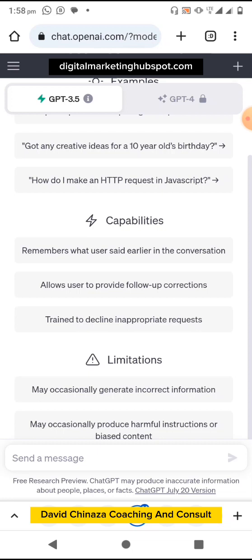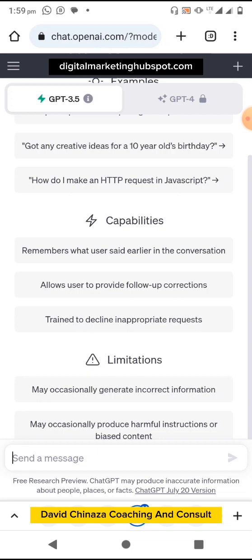If you have a Facebook page, a business page, a personal page, and you are finding it difficult to generate content, your page is not busy, is not active because there is no content there, you can use ChatGPT and Google Bard to get a content calendar, or a series of content you can use for your social media page, business page, or personal profile, and your social media account will become active. So let's get started.